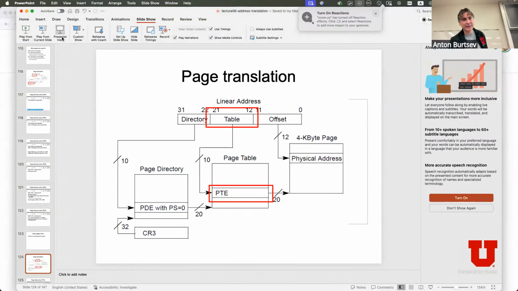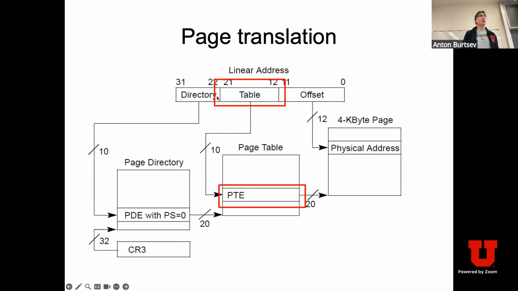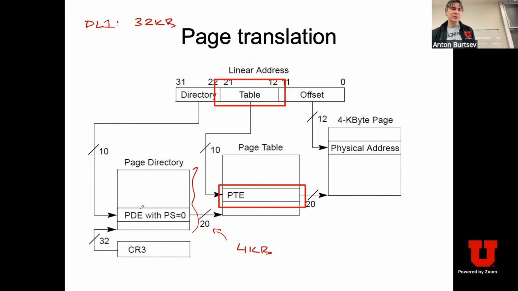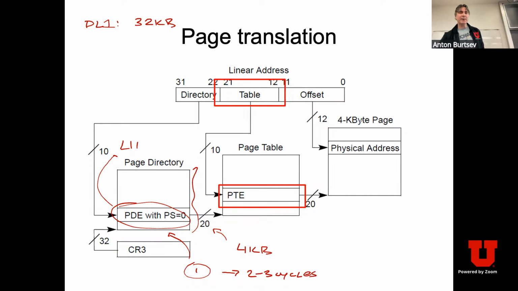So imagine you had some time to look it up. Maybe it's a take-home exam, or maybe it's an open book exam or something like that. So, okay, got it. The first level cache is 32 kilobytes, right? Data cache, L1, 32 kilobytes. So this thing is 4 kilobytes total. So most likely this entry is in the L1 cache, and this first extra memory access takes us 2 to 3 cycles. Agree?